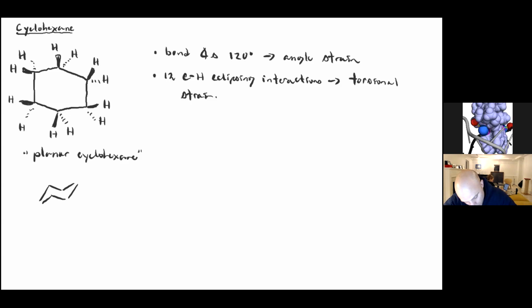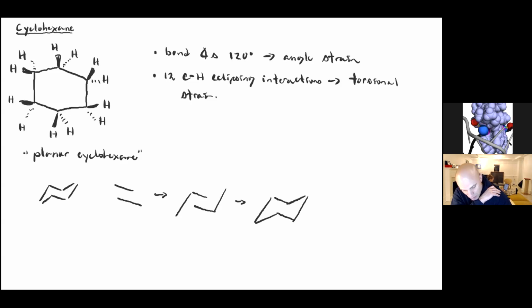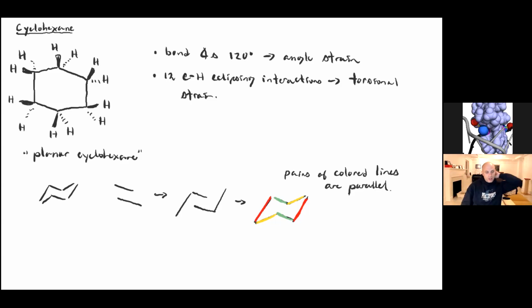So the first thing you want to do is draw two parallel lines slightly offset from one another. And then we're going to draw a line going up and a line going down. And those two are going to be parallel to each other. And then finally, we connect everything. So that is how I get to my chair. And so the key point is that the pairs of lines here are parallel to each other, okay?